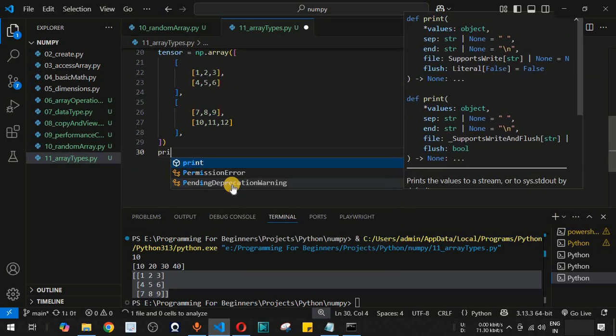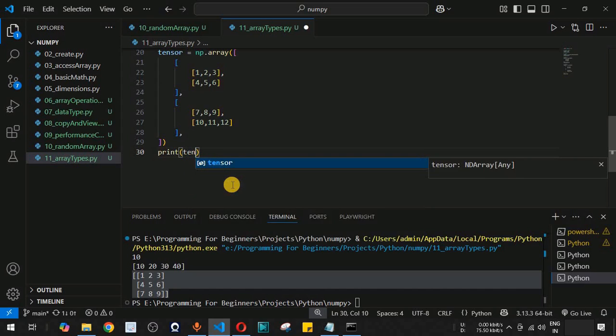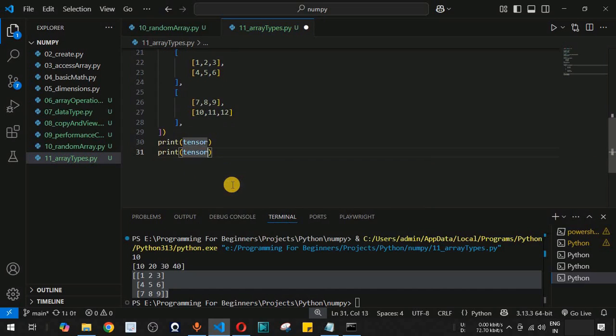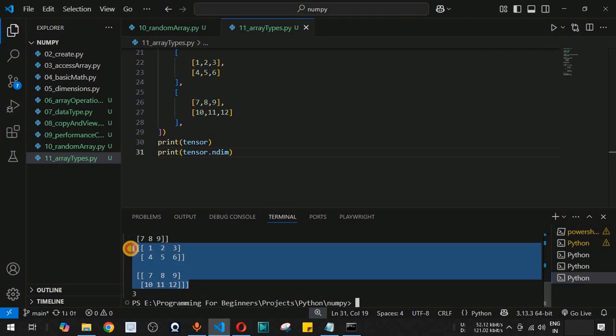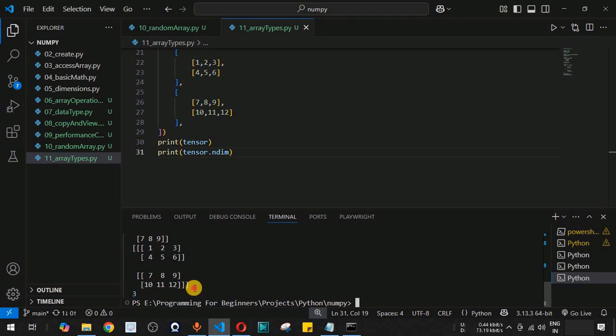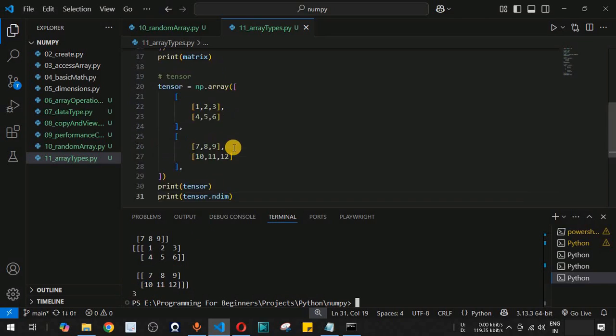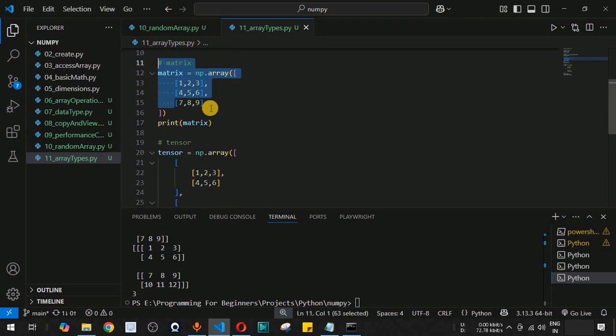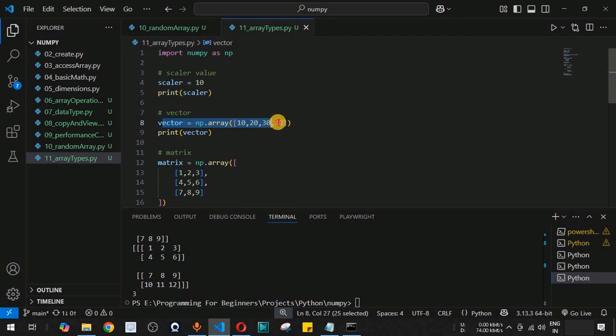Let us print the value and also the dimensions as well for this particular NumPy array. So over here we have the tensor, and then tensor dot ndim, which will help us in order to get the dimensions as well. So when we run this code, as you can see, we have got the tensor printed on the console over here, and then we have the dimension of this particular array as 3 over here. So guys, whatever arrays that are having the dimensions 3 or more are called as tensor, and then we have the two-dimensional array that is called as matrix, and the one-dimensional array is called as vector. So guys, in the upcoming videos we are going to make use of these terms, so you should be knowing about all this as far as the machine learning is concerned.